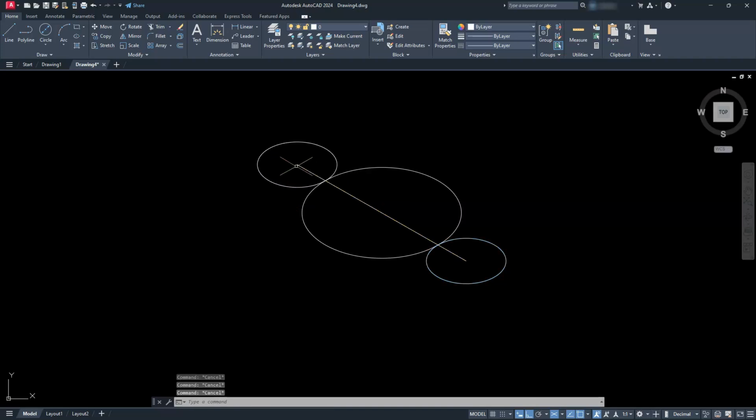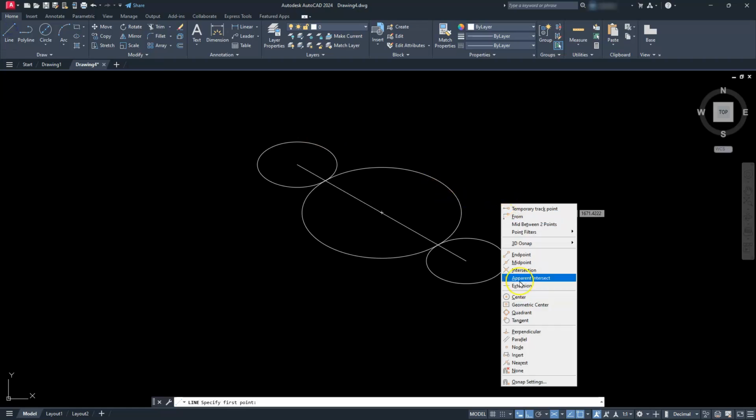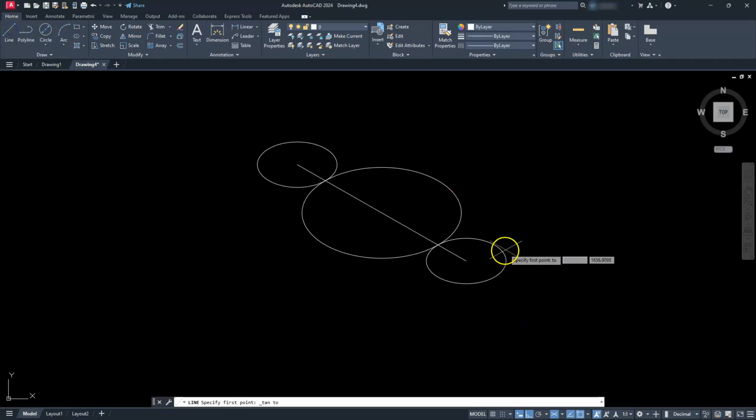Alright, the next thing I need to do now is go ahead and create those tangent points. If I try to draw a line, let's see, will this actually work? I shift and right click and choose tangent. And you'll see that these ISO circles do not give me a tangent point, right? So the way that we're going to create that is we're going to have to refer back to our normal drawing here to get some distances from us.